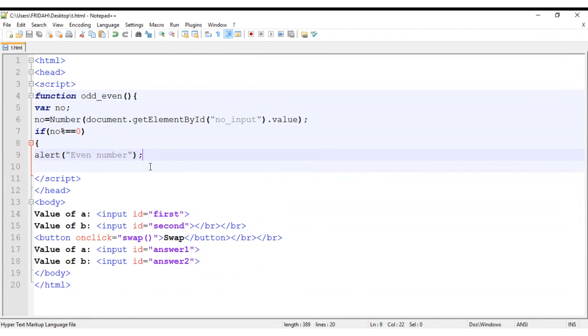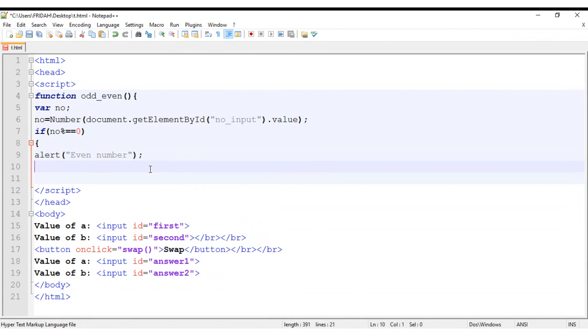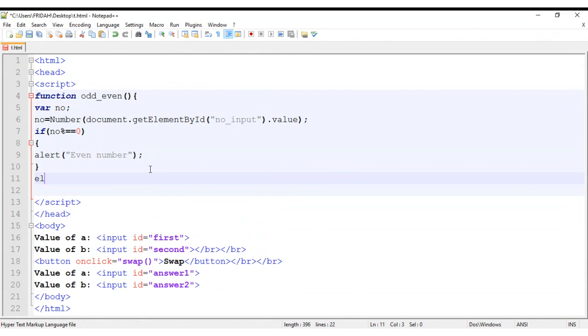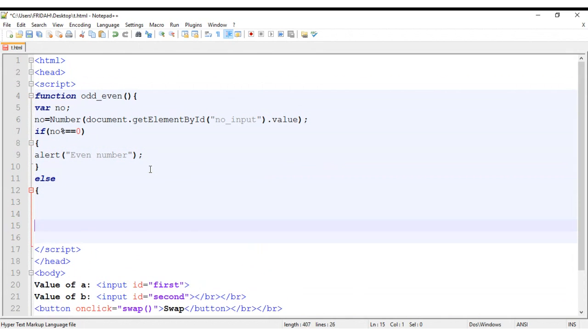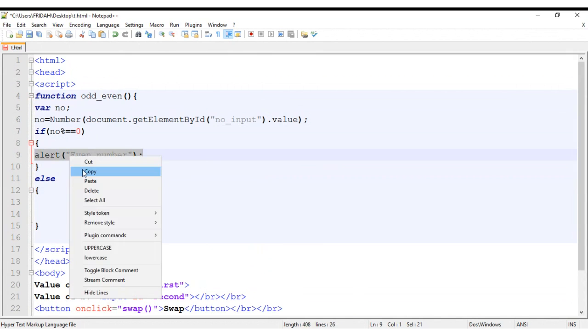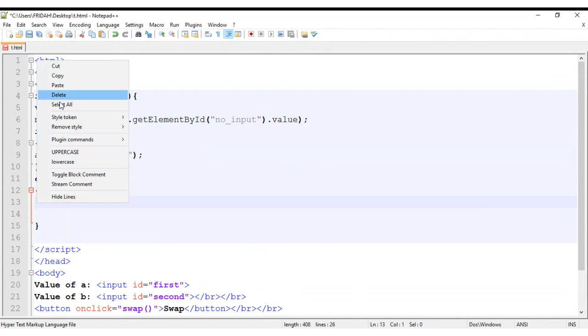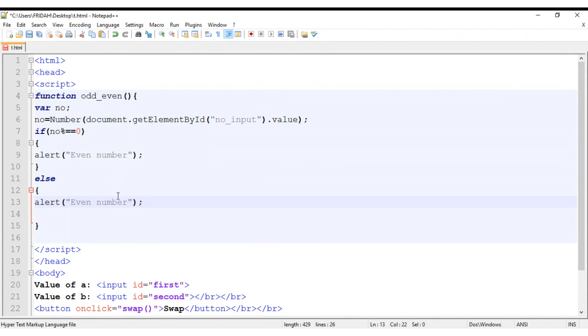Then else: close the curly bracket and have else. Then you open a curly bracket once more. The number is odd. Then we have odd number.